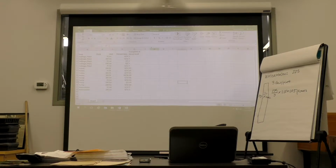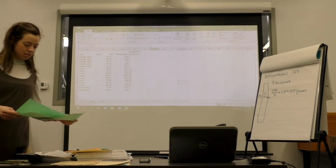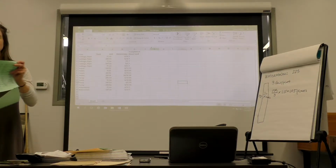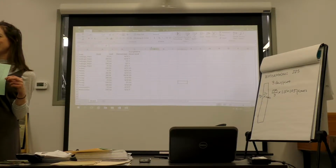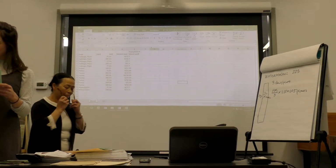Okay, so this new sheet identifies the spacing between plants. You're going to keep it for posterity's sake. Okay, now we all have a green sheet. Moses, can you find where it says the spacing between plants? 3 inches. Okay, so you're looking for watermelon.